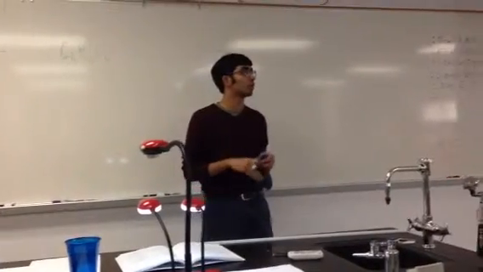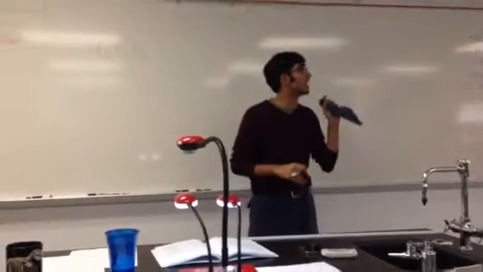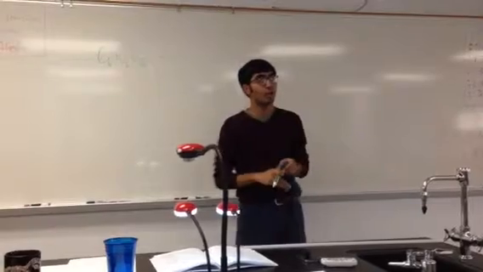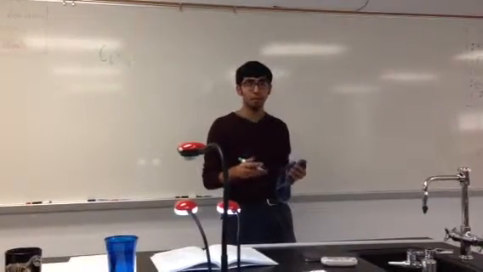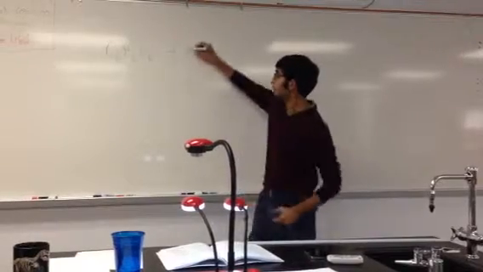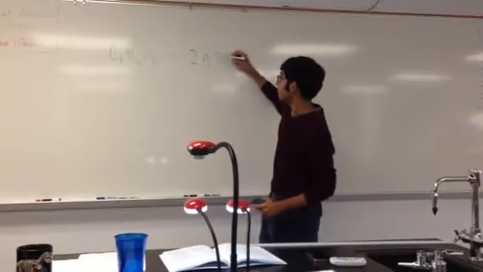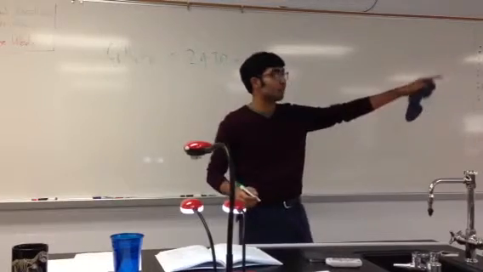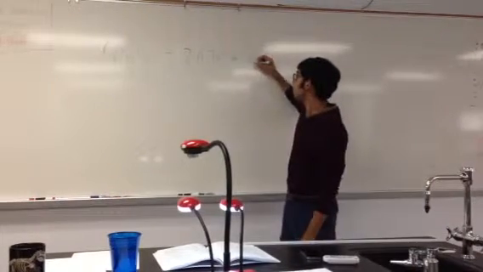Yeah. No, I said ATP. Yeah. So we need ATP because we have to have some sort of input of energy to do this whole process of glycolysis, right? So plus 2 ATP. Okay. Now we also have energy in the form of NAD+. Okay. So we have 2 NAD+.